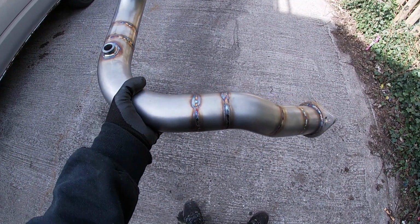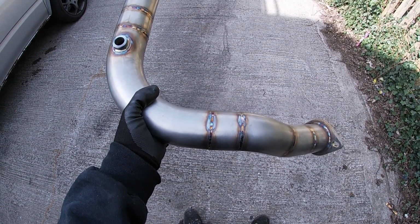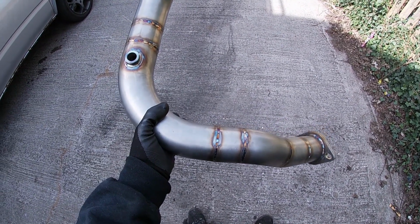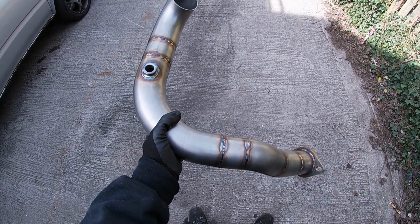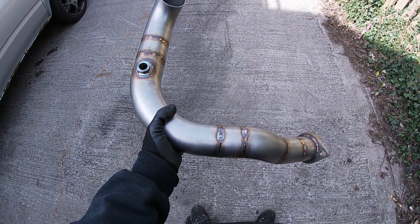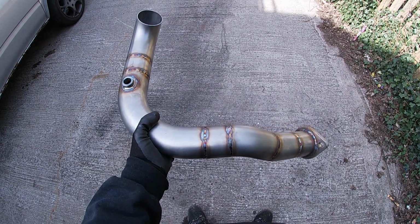But as you can see, nice and colourful, which is what people like. The old saying of people like shiny stuff, this is a prime example of it. I'm not trying to give advice out, but I welded this on pulse at, I think, 45 amp, just to give some people an idea if you're just starting out.